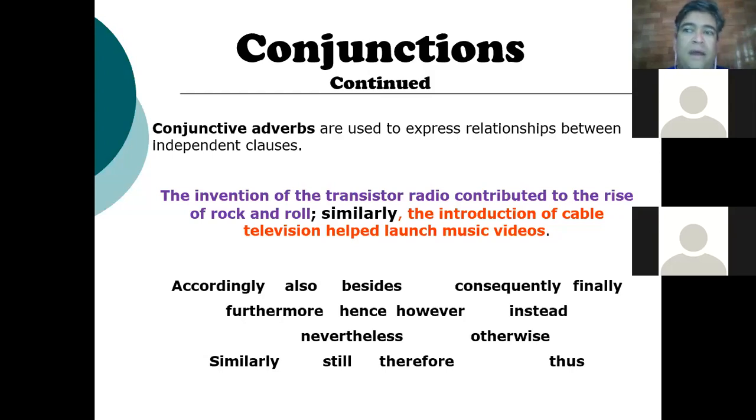Teacher, ¿puedo utilizar para indicar más también? Bueno, yo puedo utilizarla también, pero ya vamos para allá. So, conjunctive adverbs are used to express relationships between independent clauses. También son utilizados para expresar relaciones entre cláusulas independientes. Ahí tengo un ejemplo. The invention of the transistor radio contributed to the rise of rock and roll. Similarly, ahí es similarly, es un conjunctive adverb. The introduction of cable television helped launch music videos.